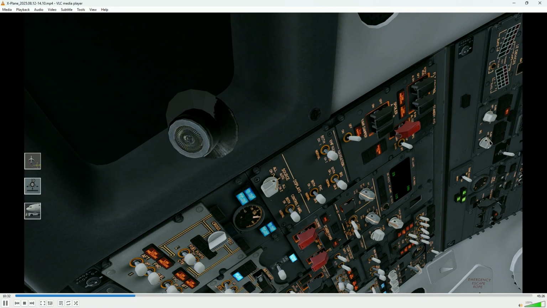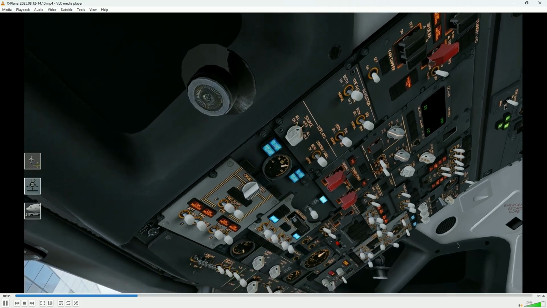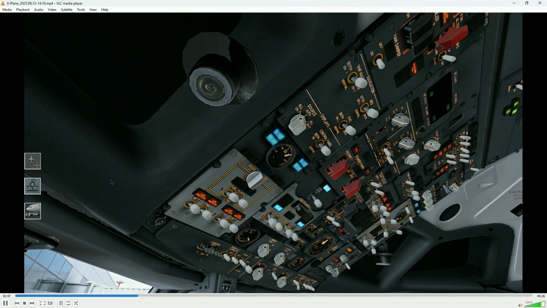Now, line your ADIRs. These can take up to 15 minutes. But there's usually an option in the EFB that you can have it go instantly. The yaw damper will not turn on until you hit the ADIRs and turn them to nav. Window heats, very important.